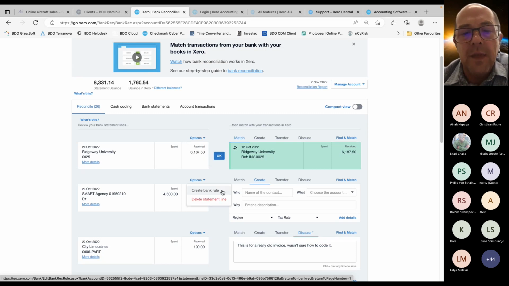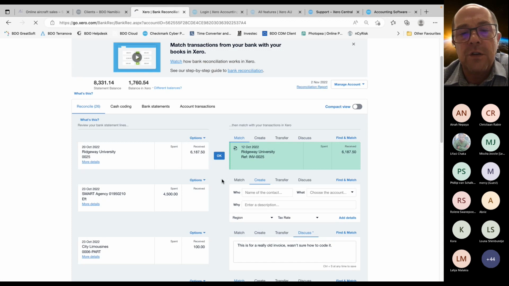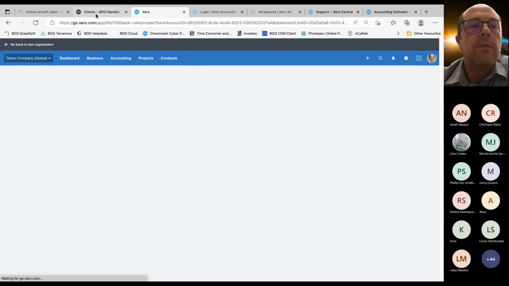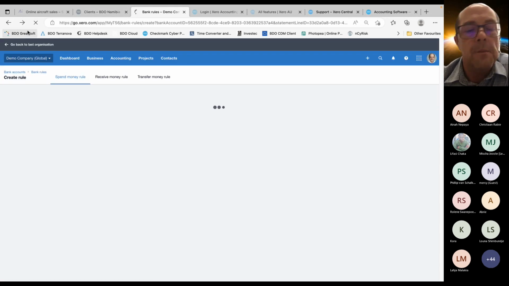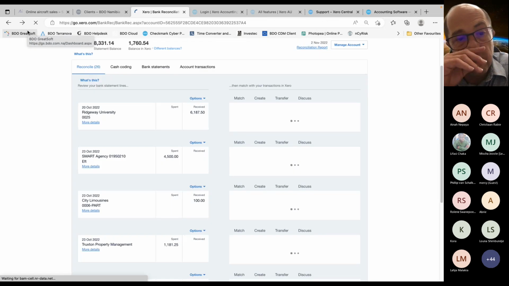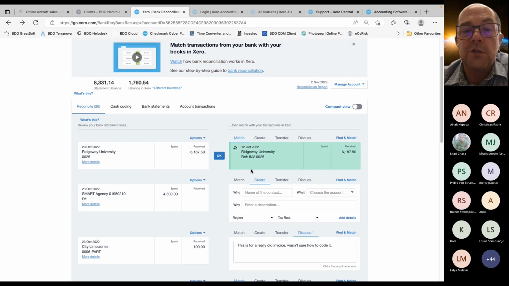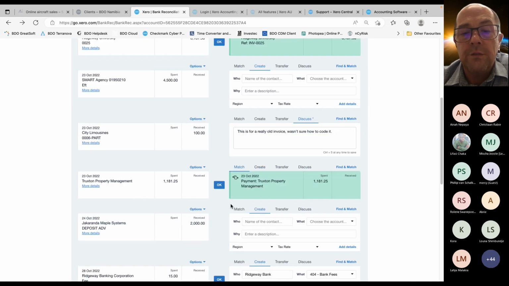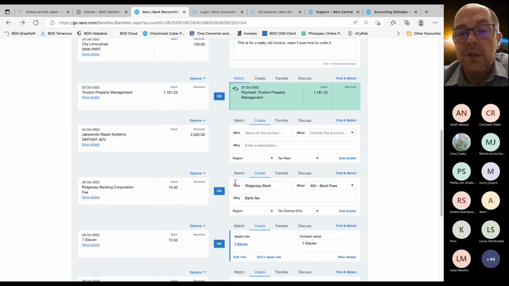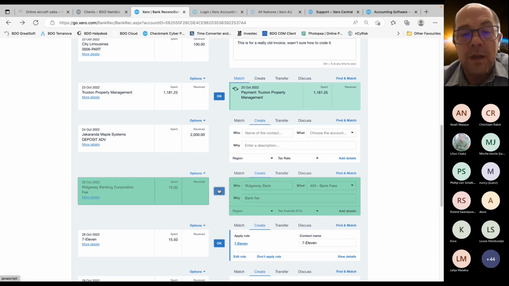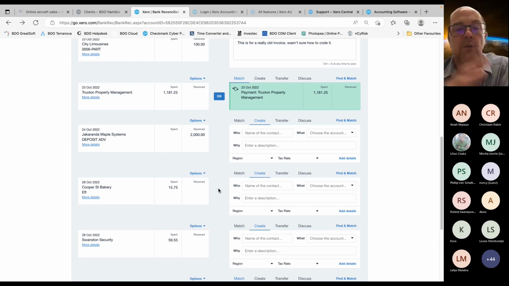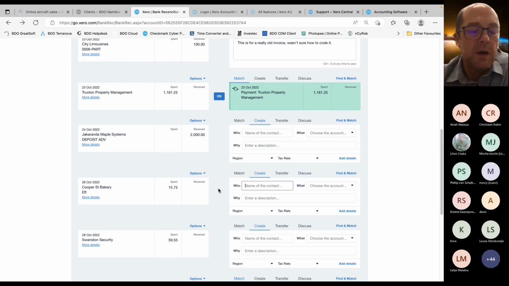Then if the transaction comes here, you'll see that it's already marked as green, or if a bank rule was applied to it, it puts an OK there. So I'm happy with that one, happy with that one, and you simply click OK, OK. The more you process in the bank, the better the bank becomes by just adding in those rules.